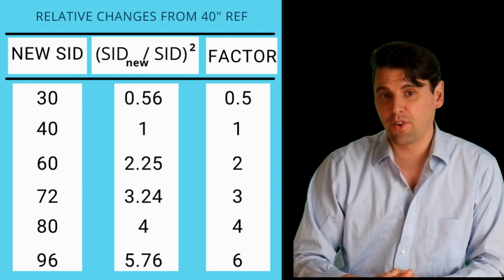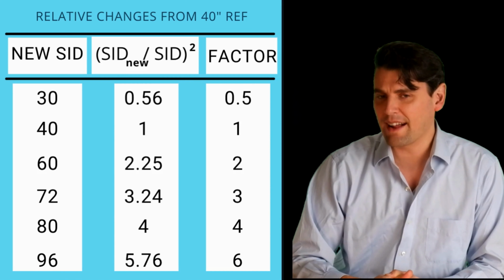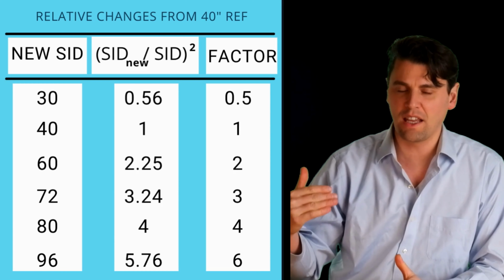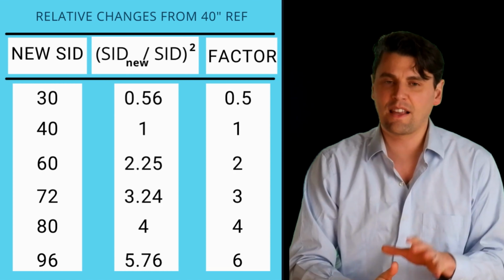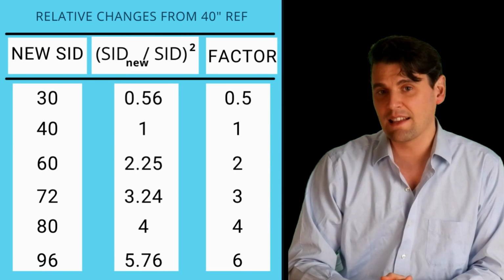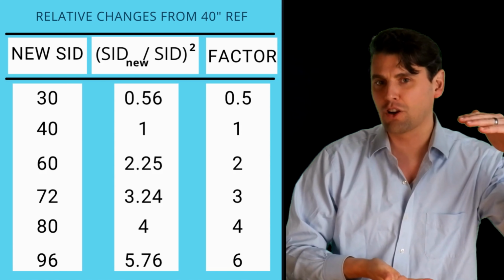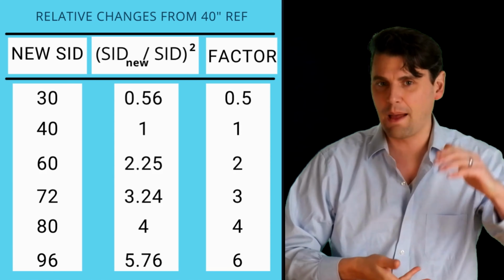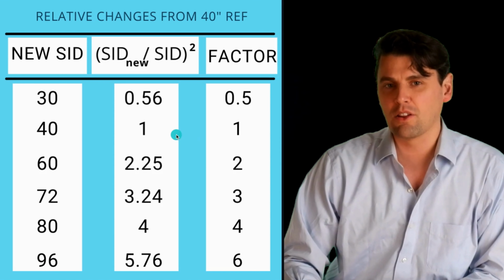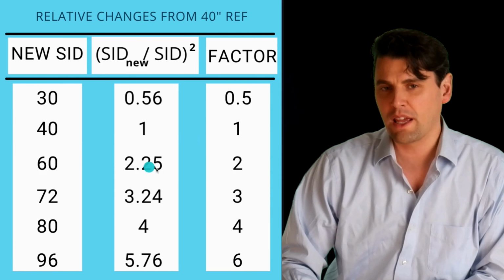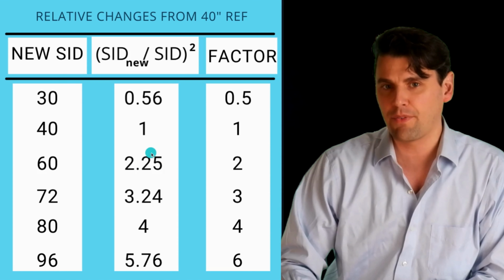The other table we have here for you guys is what factor would you need to multiply the MAS by if you have this given change in SID. And in this case, we're considering just the case of 40 inches, but we're considering like a larger region, so larger steps. And the idea here is if you look at 40, it's going to be 1 because that's our reference here.